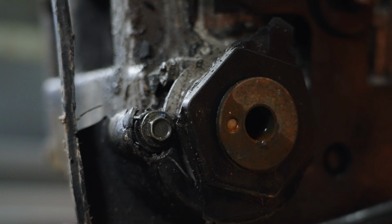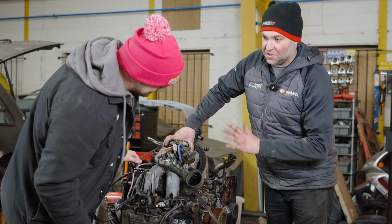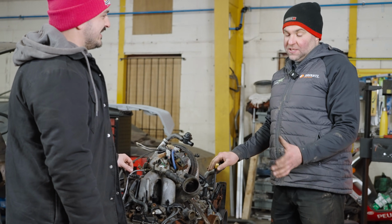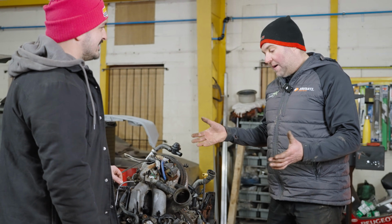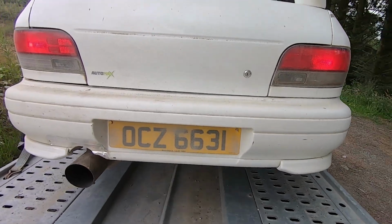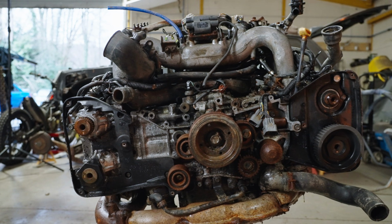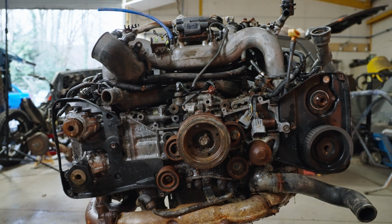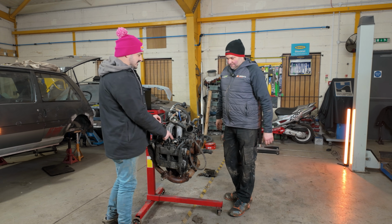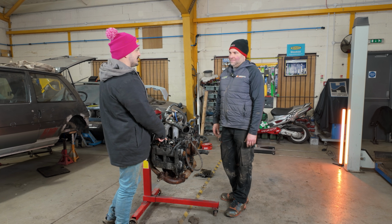It broke the pulley, which in turn stripped the cam belt off and bent a load of valves and stopped the engine. Right. Okay. So there was bits of damage on the car to the bumper and things, but the car was fixed, and we put a new engine in. But this engine, I think it might have been too far gone just to do a quick repair. This will need stripping down. There's going to be probably some bent valves. Okay, because a Subaru engine is interference, so if a cam belt does go, you're going to get piston meeting valve. Yeah.